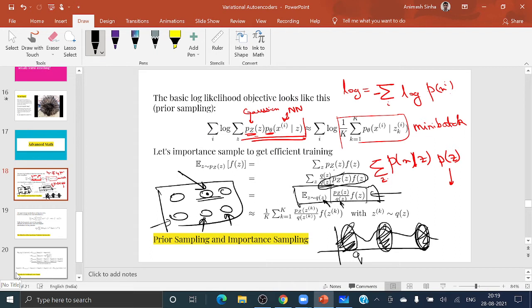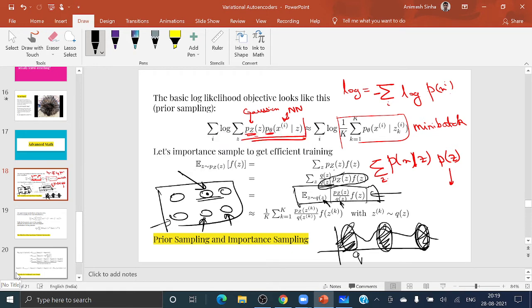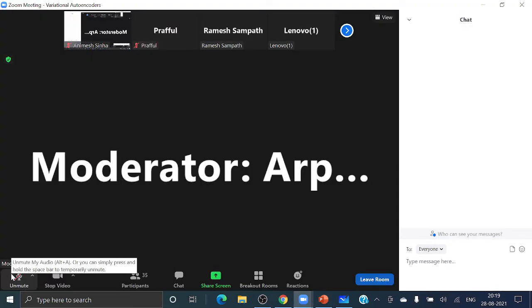So p of z multiplied by p of xi given z, parameterized by theta, which is our network. And this sum gives me the probability that this generated image belongs to my original distribution. So our goal is to maximize this probability, and that's the loss function. Okay, but z is what you don't know, right? How many z's are there that you don't know, to make that sum? Right, we don't know. We again estimate it using a reverse process, using a function q, I think, which we'll come to now.